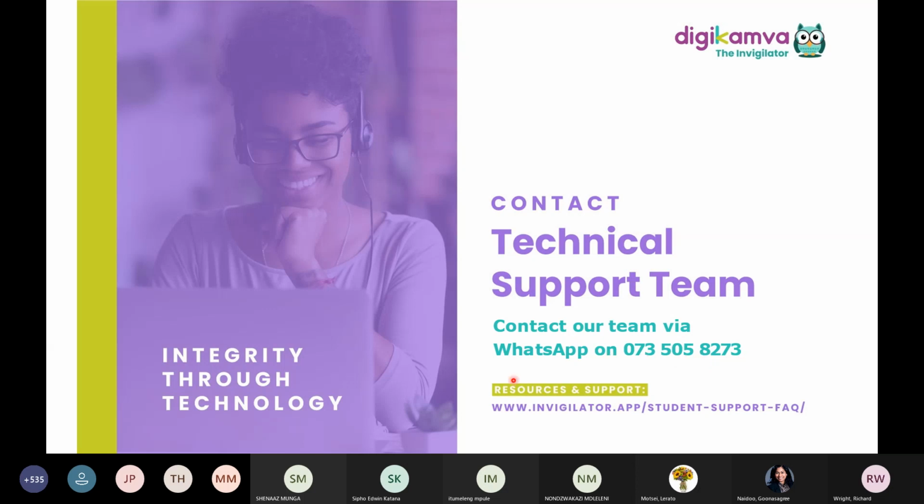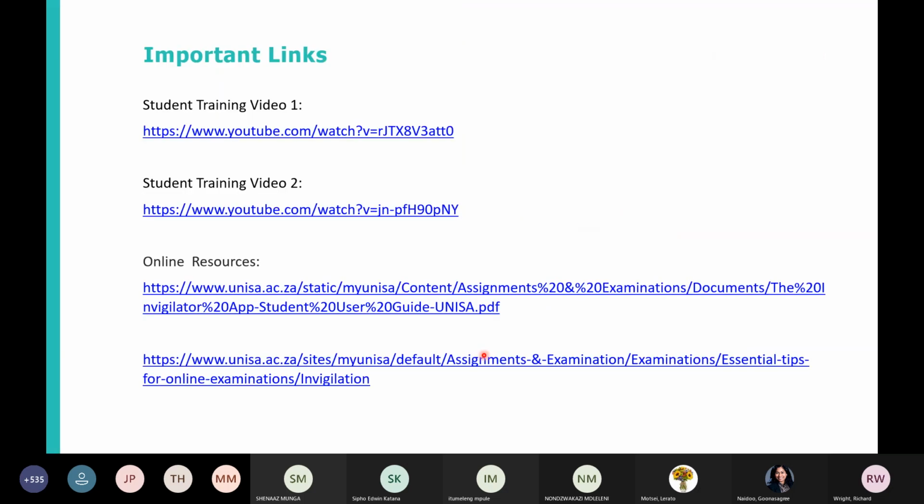And as mentioned, alternatively, you can go to the Invigilator.app website, and I've also got an online chat where you can contact them for support. And this is only for support with the Invigilator app. As mentioned, if you're going to have problems with the exam portal, you'll have to contact your college, and we'll add the contact information as well in the chat that you just need to keep close by if you run into any problems. So this is just a link of the resources that we will add to the chat now.